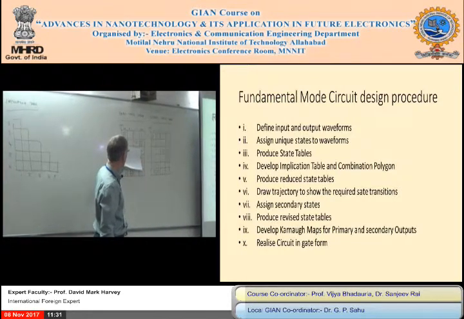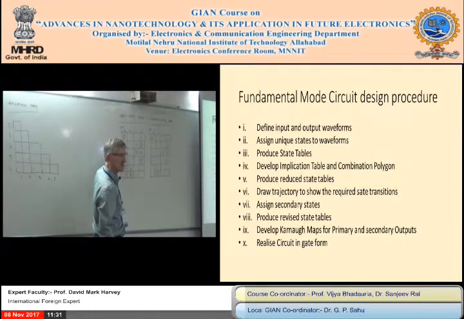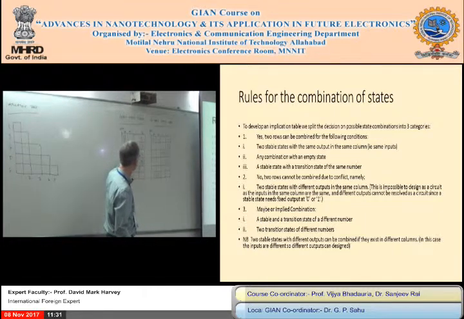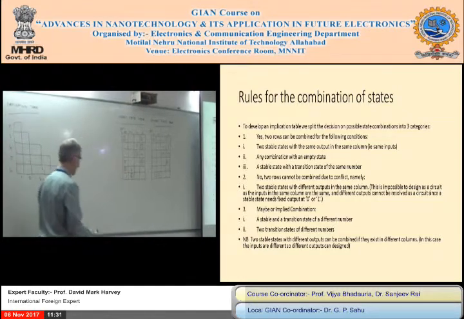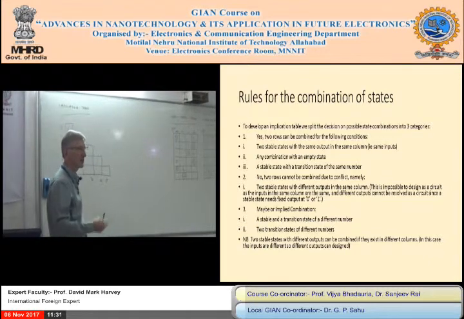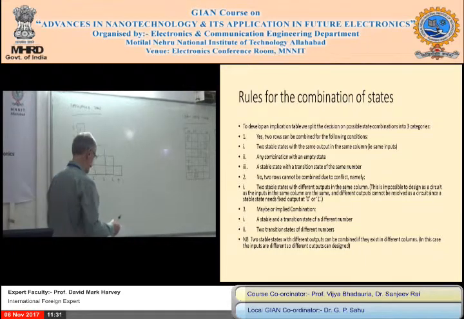See, every column, we do it column by column. Stable state with nothing, we can combine that. 2 no entries, we can combine that. A transition state and no entry. And transition state going to a stable state, which is fine. So 1 and 2 can be combined, so we can have our first tick in the box. So it means we at least minimize one state, down from 6 to 5. But the good news is we can do more.